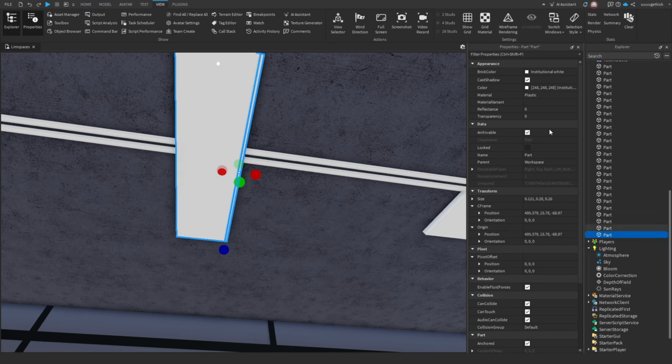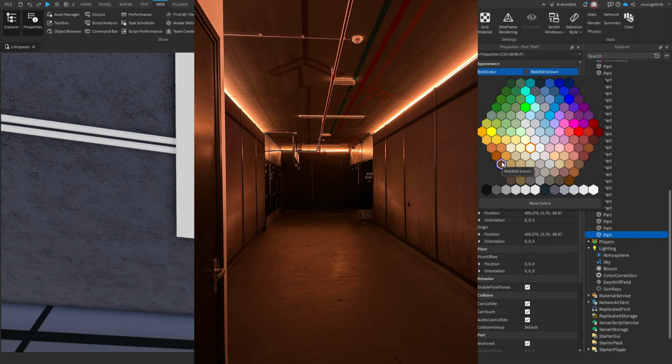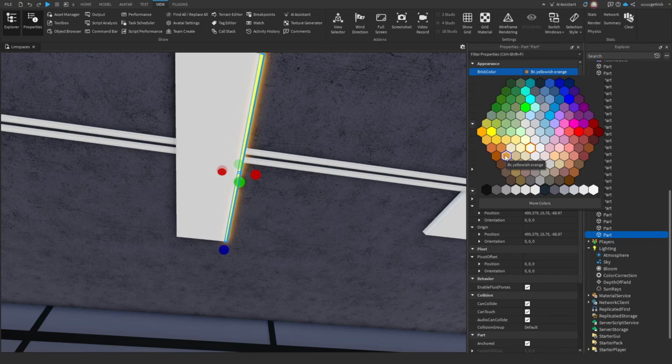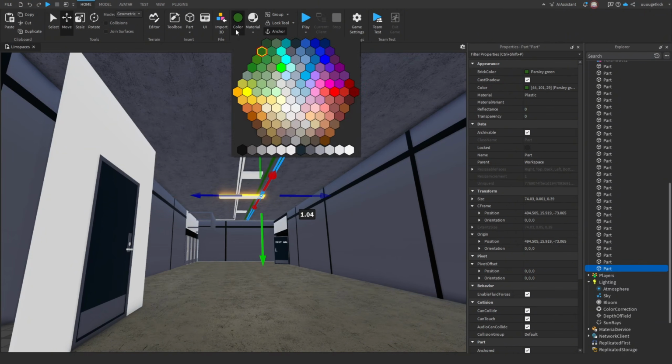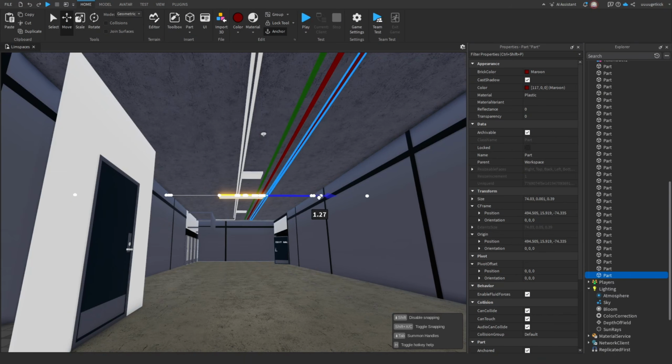For the little parts on the ceiling, I can't really tell if the parts themselves are glowing or if it's just reflective. But I'm just gonna make these neon anyway. Now I just have to start on these little multicolor arrows on the ceiling. But after this, it's the lighting, which is the fun part in my opinion.